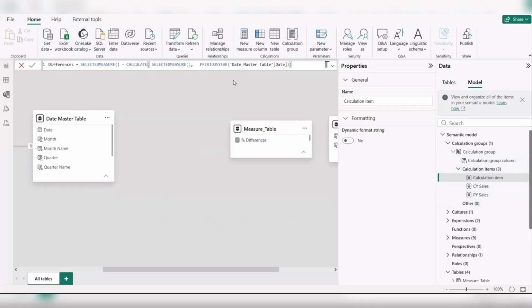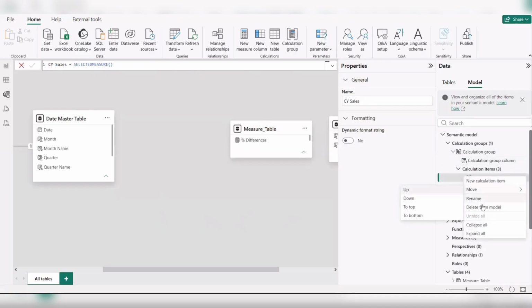We can give the same logic here and click on OK. The only thing I will do is rename this, because it is common for all the KPIs which we are going to use. So instead of naming the calculation item CY sales, I'll just keep it as CY and PY sales as PY.